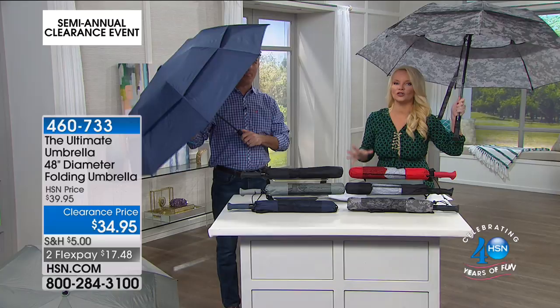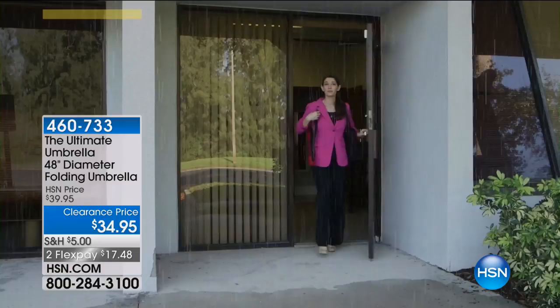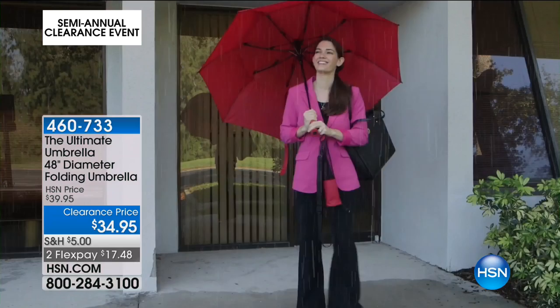You want an umbrella that's going to last. We've all done it — you say it's going to rain, you're at the office, you grab a cheap umbrella and it lasts one use. You throw it in the back of the car, it bends, it breaks, it inverts when you're in the wind. That's never going to happen here. Look at this really comfortable handle and that push-button opening.